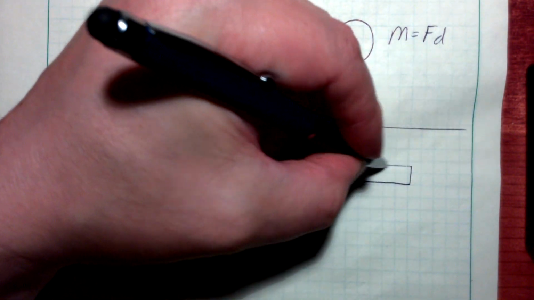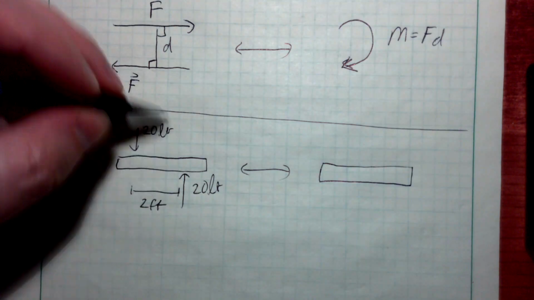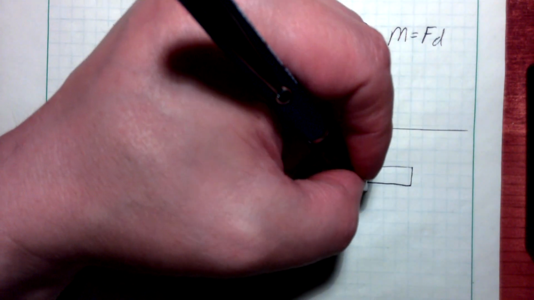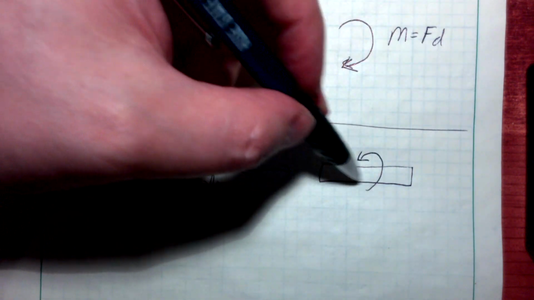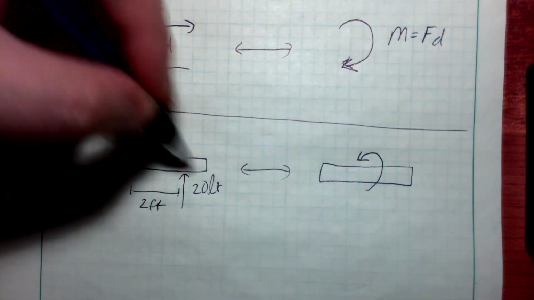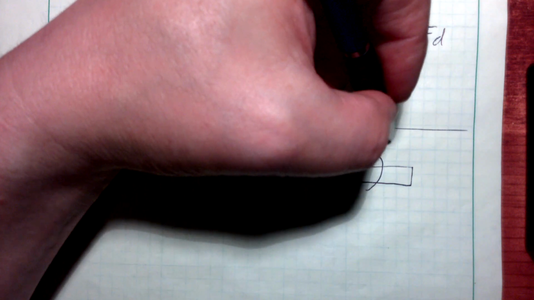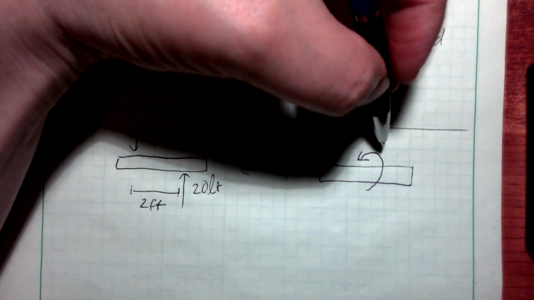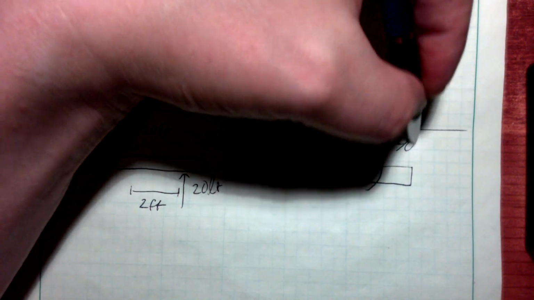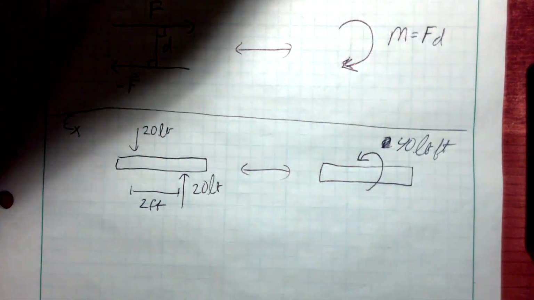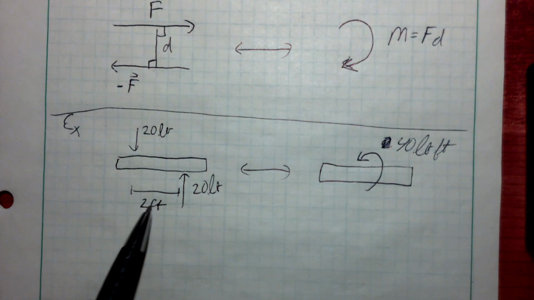However, now we're in statics, just because it doesn't move linearly doesn't mean it couldn't potentially rotate. In a dynamics course, we would talk about what the geometry and the shape of this thing is, and how fast it is going to begin rotating by applying these two forces to it. In a statics course, we're just going to be looking at what is the total moment and how much moment is required, or what forces are required, to keep this thing from moving. That's going to be the later chapter. So we could replace this and it's going to be 40 pound-feet, 20 times 2.